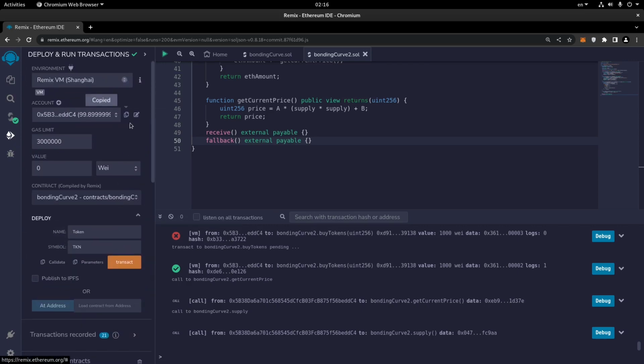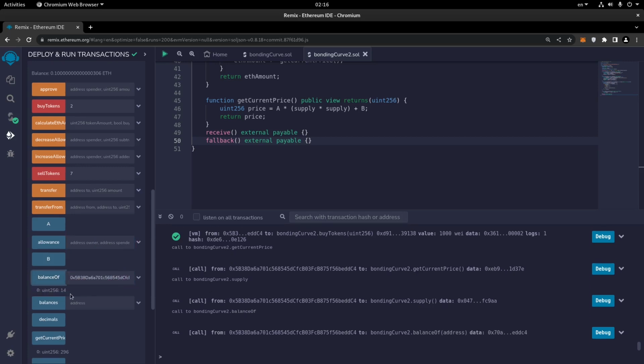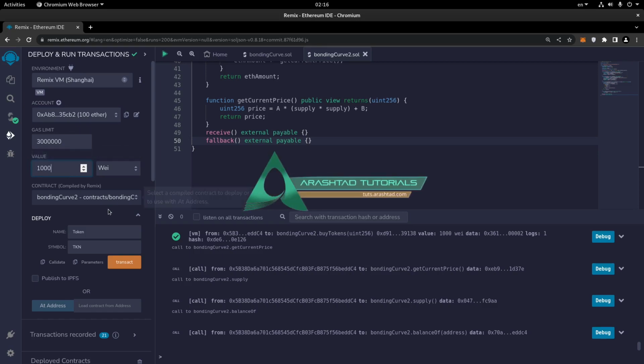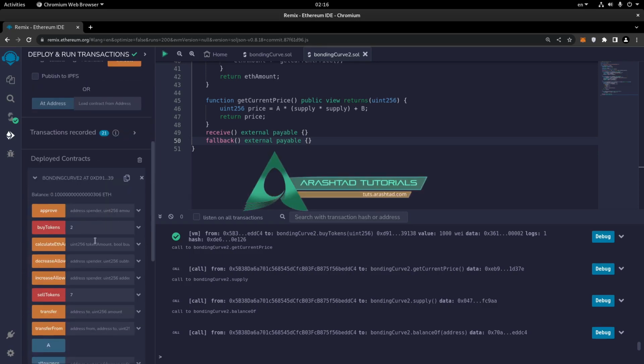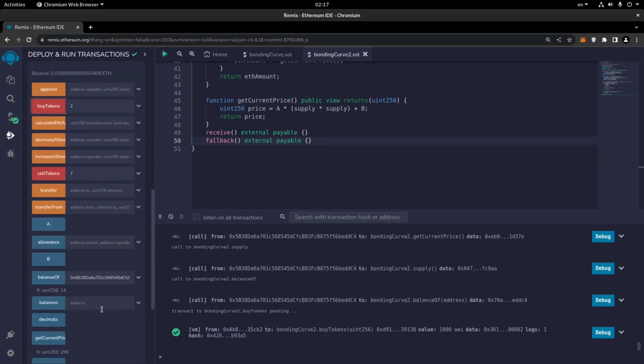Let me also test this address. Balance. So it's 14. We can buy with another account in order to test that it works well. So 1,000 Wei. This time you can also buy 2 of the tokens, I guess. So as you can see, it worked.